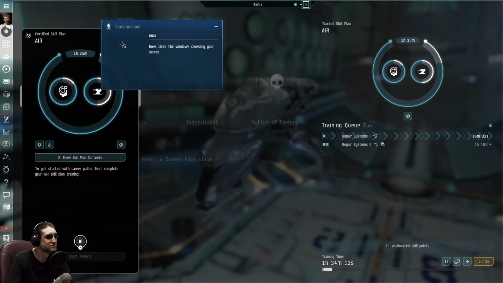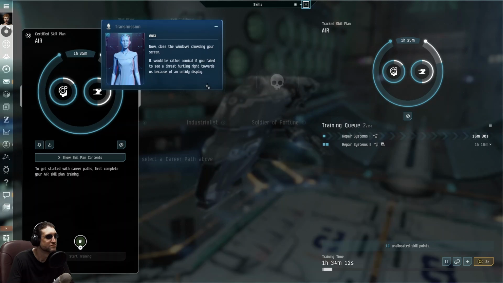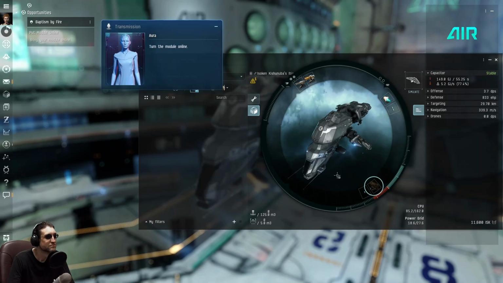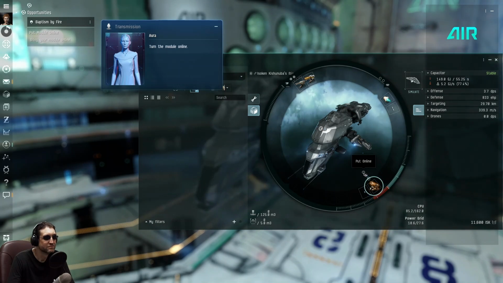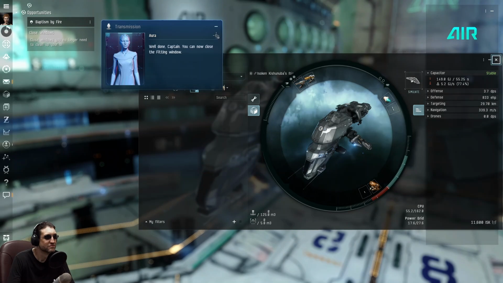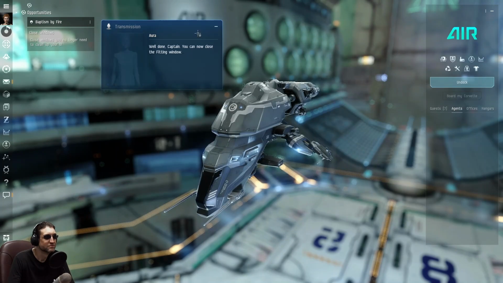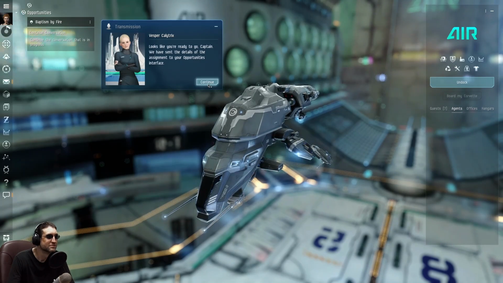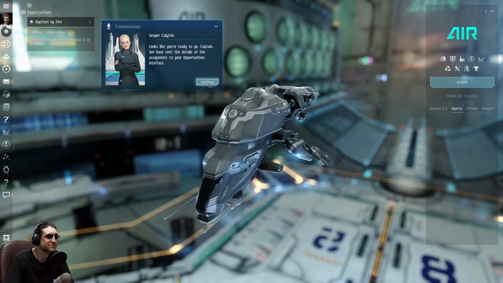Now, close the windows crowding your screen. It would be rather comical if you fail to see a threat. Turn the module online. Well done, Captain. You can now close the fitting window. There's a lot to remember. Go, Captain. We've sent the details of your assignment to your Opportunities interface.